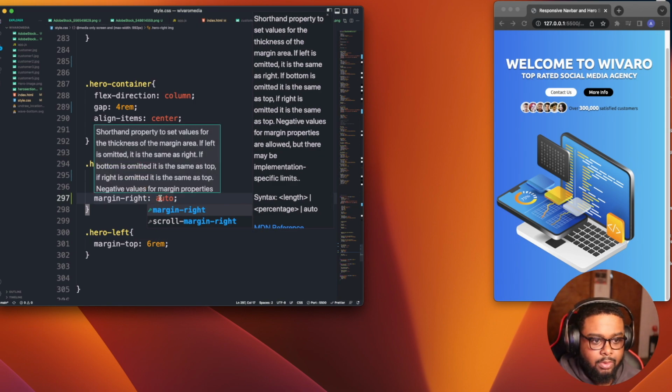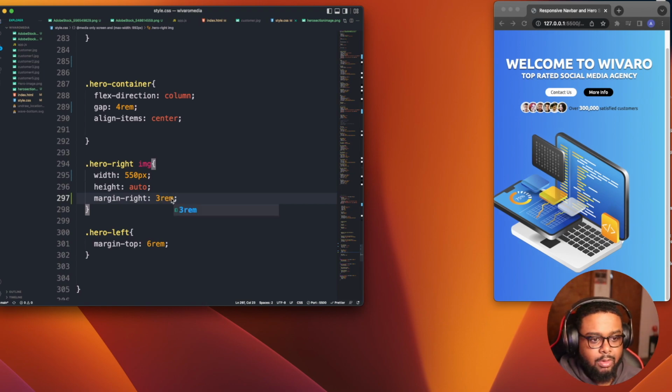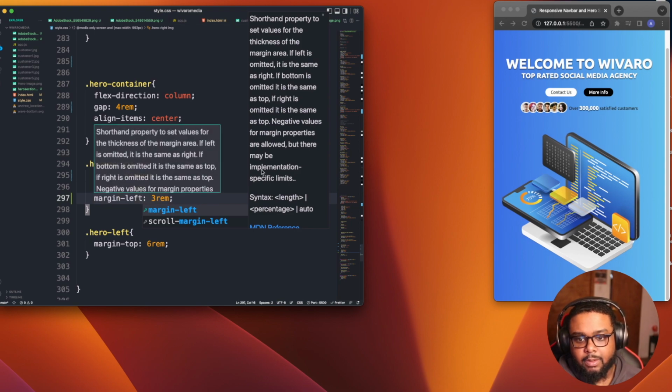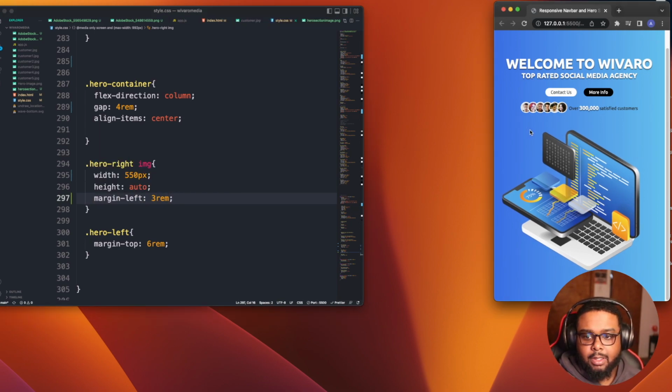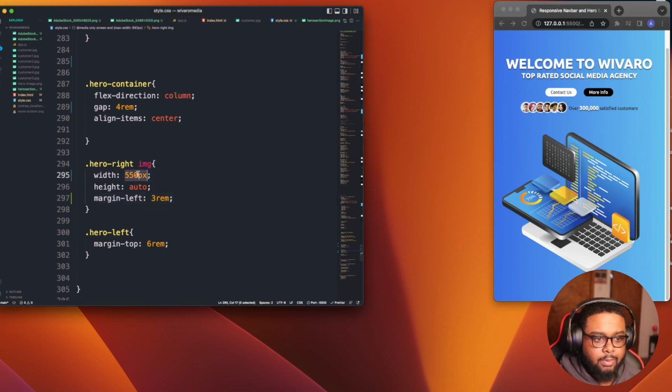Nah, that doesn't work. So I'll just add a margin myself, 3 round. Let's do left and do 3 round. So yeah, just like that. Let's get it a little bit centered, and we probably can go back up to 600.